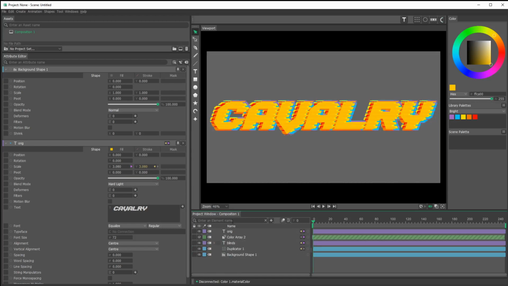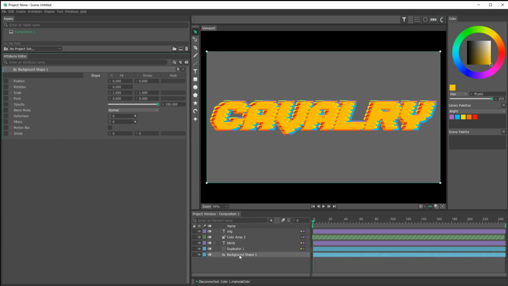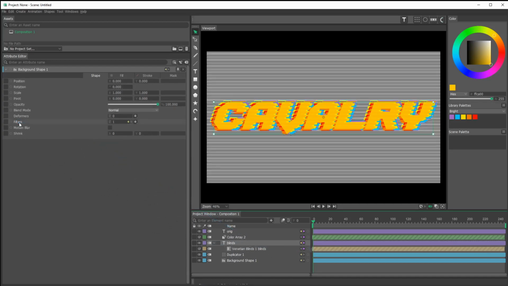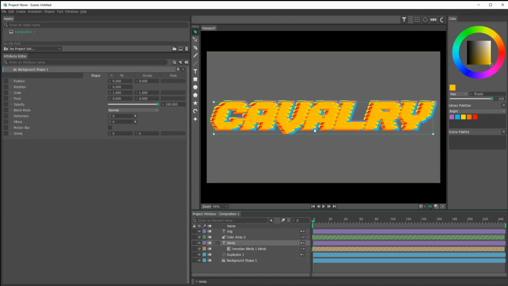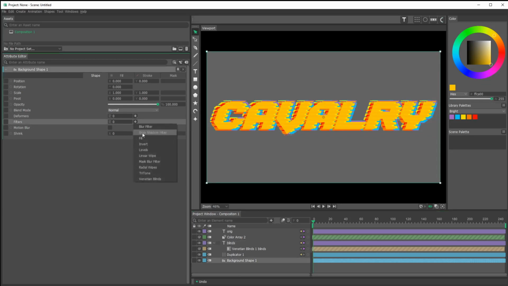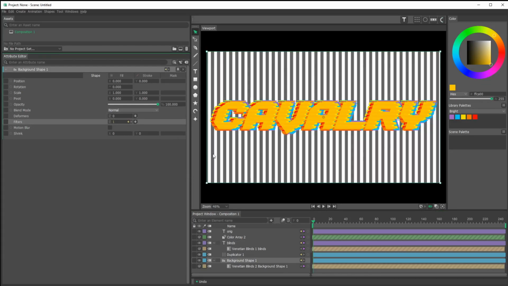And let's continue with the Venetian blind effect here. So I will Alt double click on the background shape, and I'm gonna find the Venetian blinds. It's in here, and we got this background shape. Let's drag this over our filters, and you know what, that doesn't look great, so I think I'm gonna undo and just put a custom one because it's too small for the background. And we've got this up here, so our background shape 1, filters, we've got Venetian blinds working.